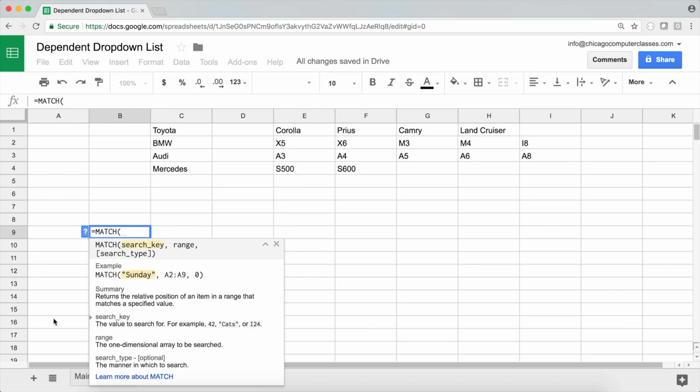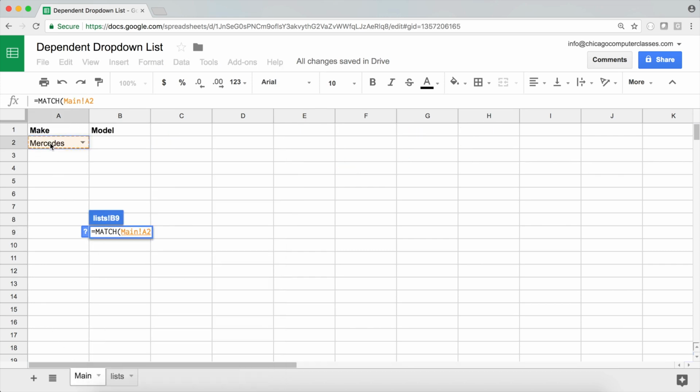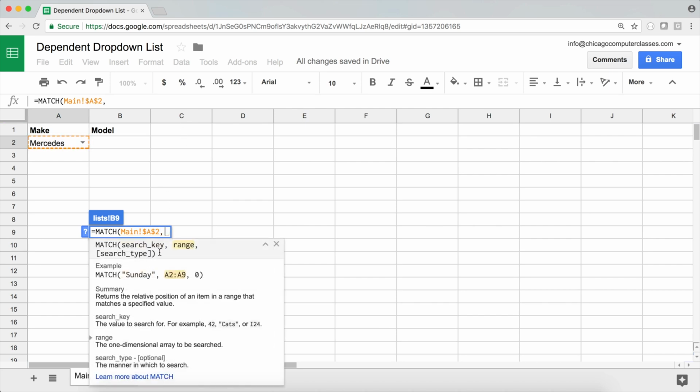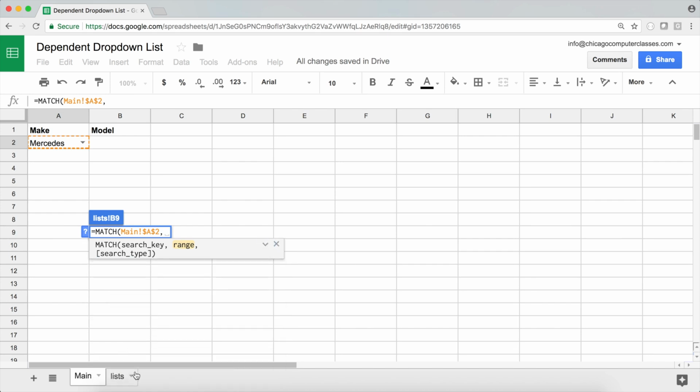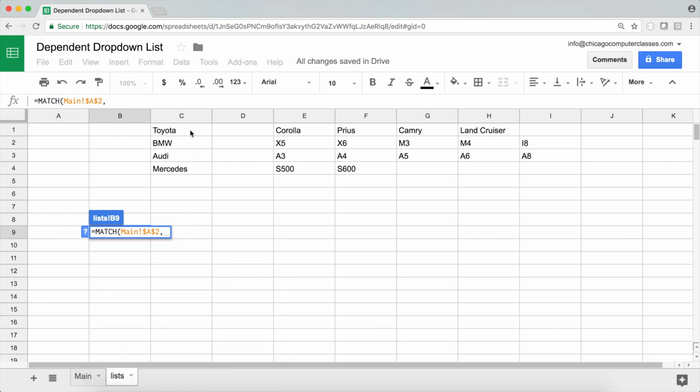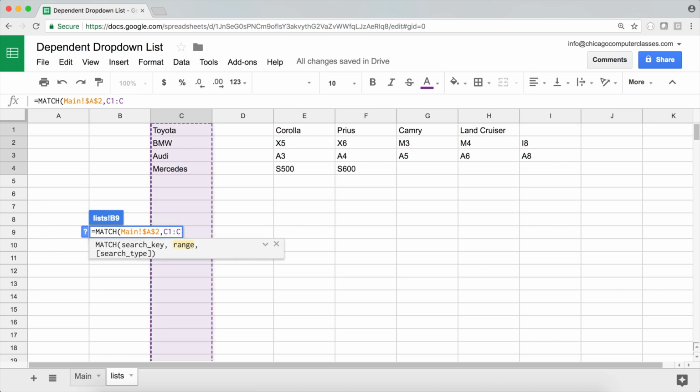So I'm going to remove this because we were able to actually change the range, and as a result we're getting the results right here. So now all I have to do is just use this list for my validation. So I'm going to go back here, click Data and Data Validation and List from range, click here, move this away, go to this list, and I'll select from here through here, remove this for reference to go all the way down. So this is an updating list going into the future.